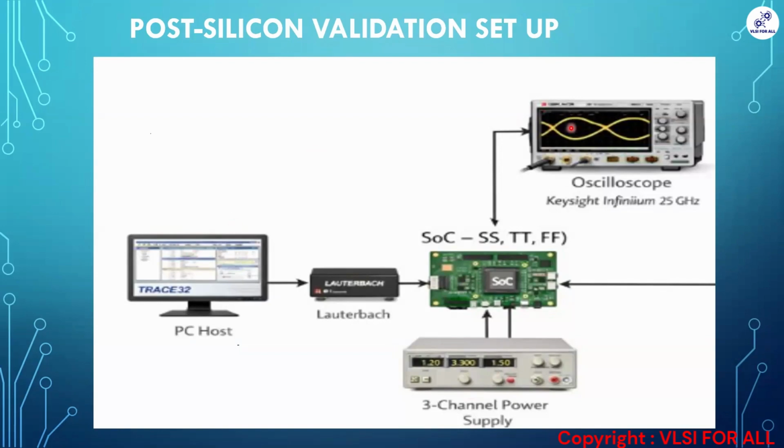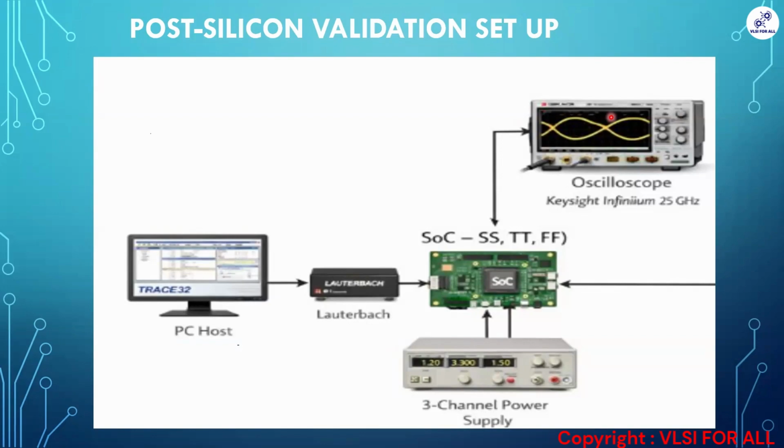In the specification document, for USB we will be given the rise time, fall time, setup time, hold time, and slew rate. Everything will be mentioned in that specification document. We will compare that eye diagram result with that specification. If the specification is matching, right, then the test case is passed. If the specification is not matching with the output we got, then we can say that test case is failed.